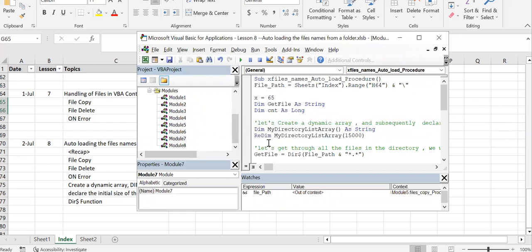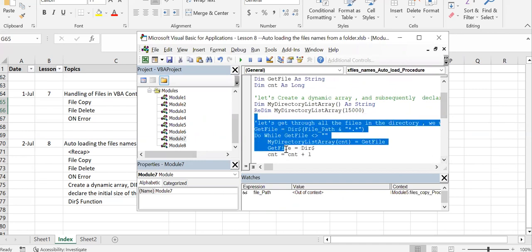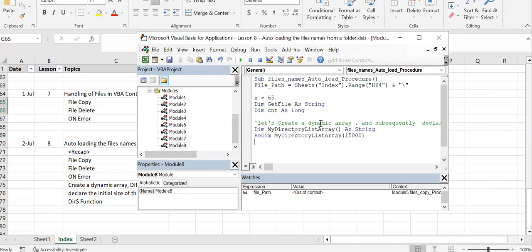So now let's get through to these files, arrays. Here we are going to use a Dir function. This is a very useful function thanks to Microsoft.